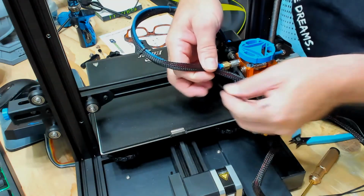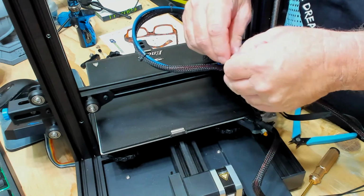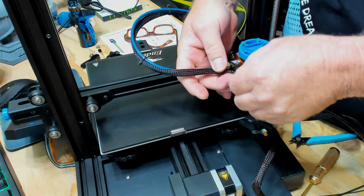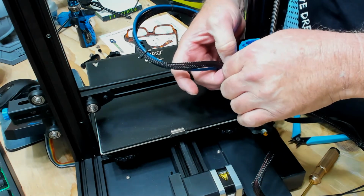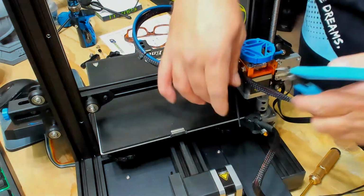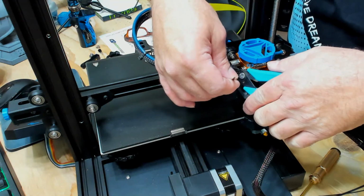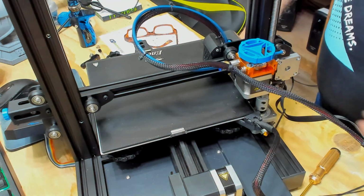Take a zip tie. Let's just zip tie this end up. Keep the cable up out of the way. I usually come up here and I zip tie it next to the extruder. Don't get it too tight. You don't want to break your wires. Like I say with anything, just snug it up. Just enough to hold it in place. Clip it off, and you're good to go.